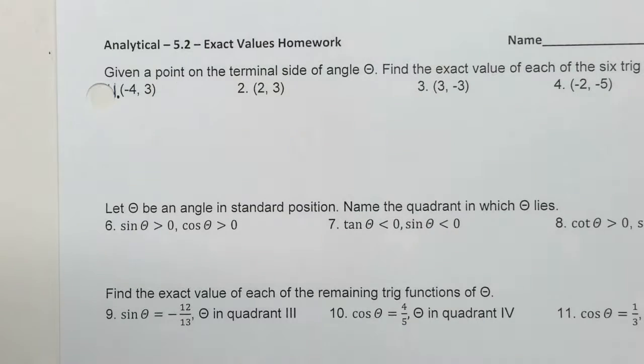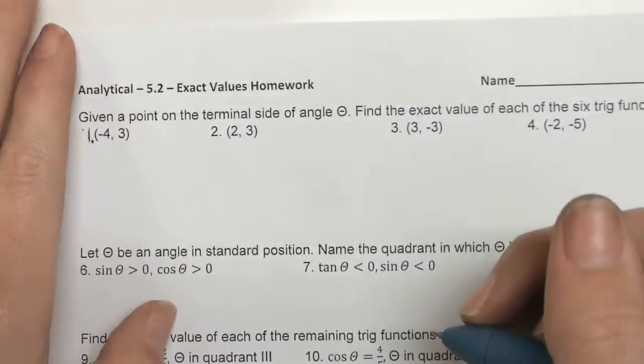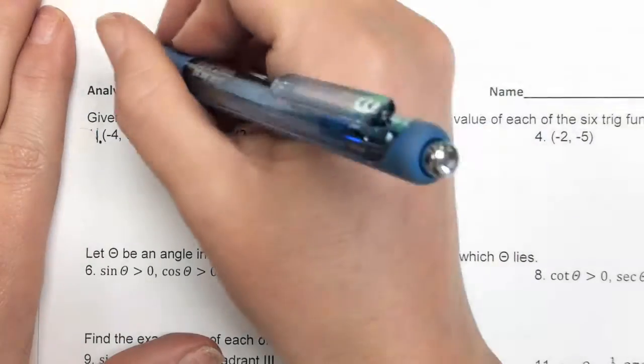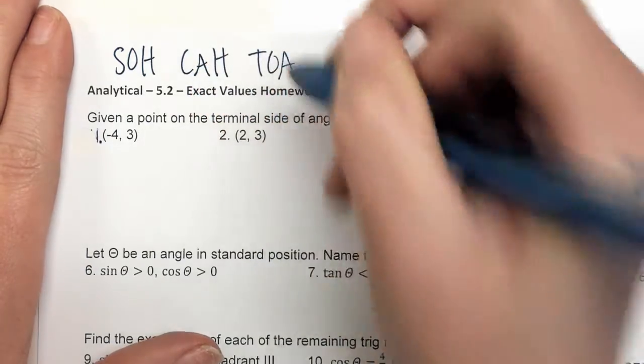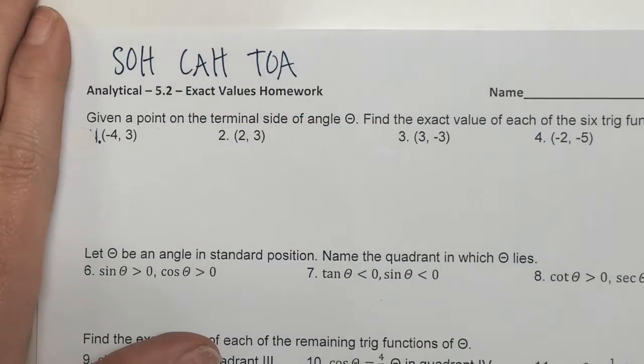Functions. We know what the 6 trig functions are, hopefully. Let's go ahead and name them. Sine, cosine, tan, cosecant, secant, and cotan. Good. Go ahead at the top of your paper, if you need to, and write SOHCAHTOA. If you don't know these by heart, you're going to have to know them by next Thursday, but go ahead and write them up there if you need them.